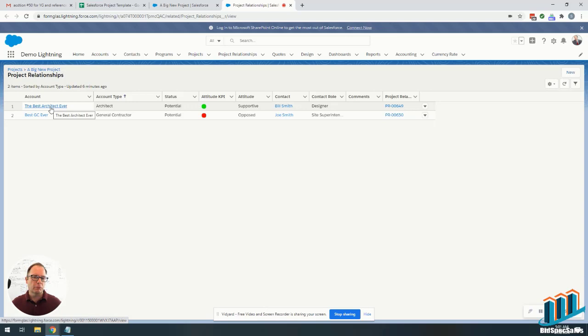Maybe a little bit better example for contractors. So in this example, the contractor might be the winner on this project. He might be, maybe not blacklisted, but he might not be in the driver's seat on another one.